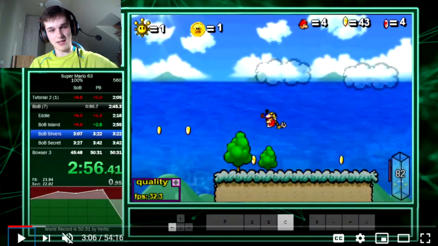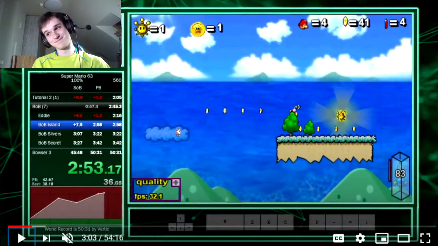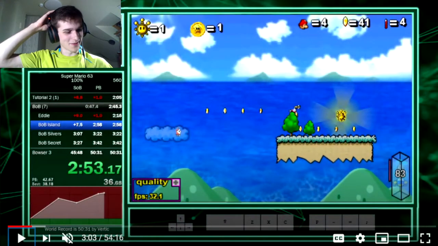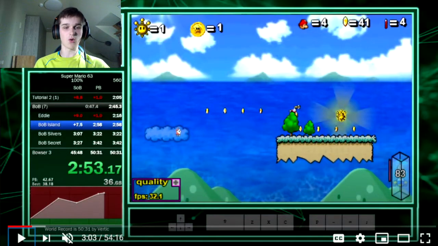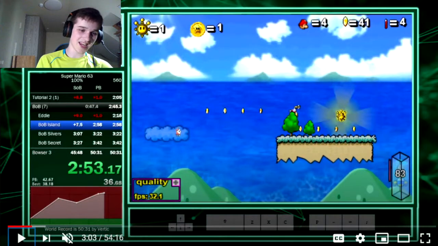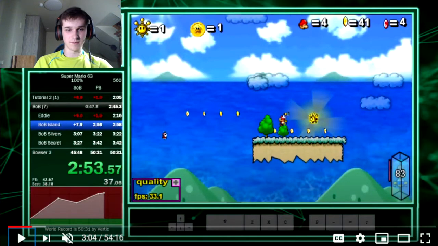And now it's time to explain how shine canceling works. So how do I put it? Basically, first off, you need to triple jump into a shine. Single jumping or double jumping doesn't work. And I believe that is because the animation that Mario is in after collecting the shine is the exact same animation that Mario is in when he single jumps or double jumps. And shine canceling works because of overriding animations.